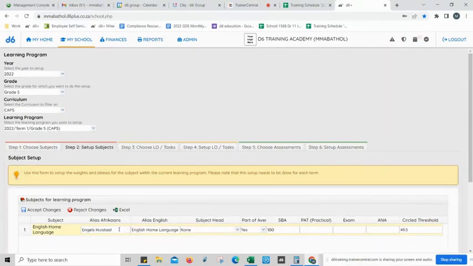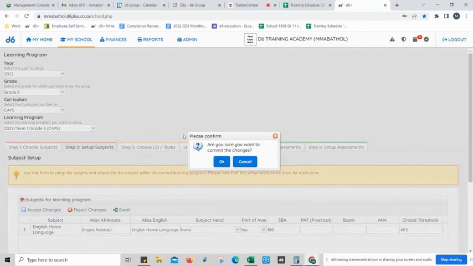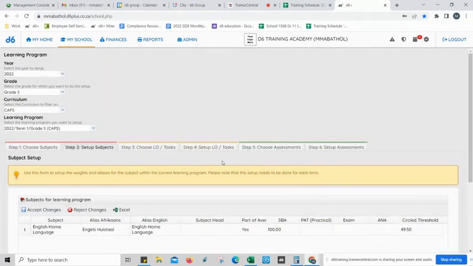If you don't want it to say Engels Hairstyle in the Afrikaans version, you are welcome to edit it here and then accept changes. Then it will save. It's very important to update this information because if you've not updated it, the assessments will not calculate correctly, as it needs to know what the split is between the SBA and the exam.